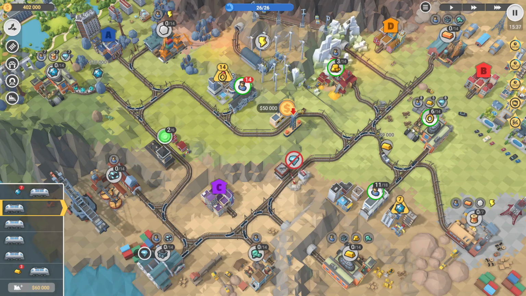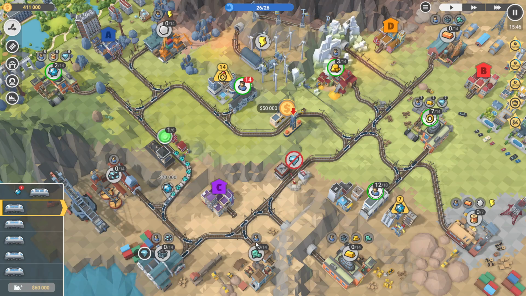Now this guy doesn't actually have to go around the top. So if I want to save money, I could send this guy along the bottom. So why not? I think that guy's going to have 14 ready to go before he arrives.